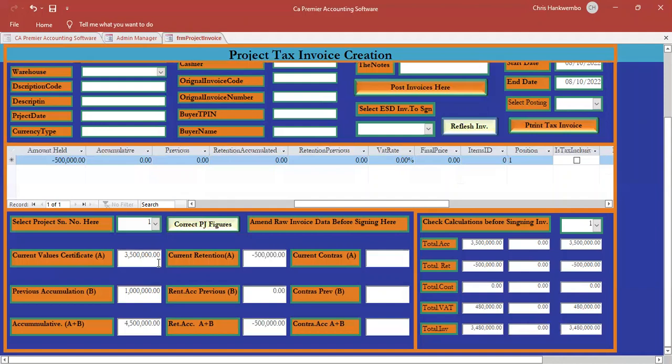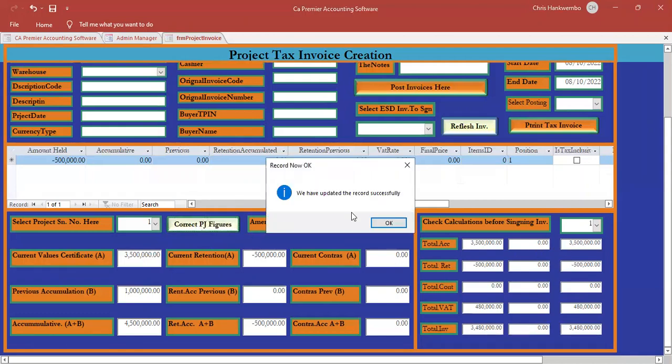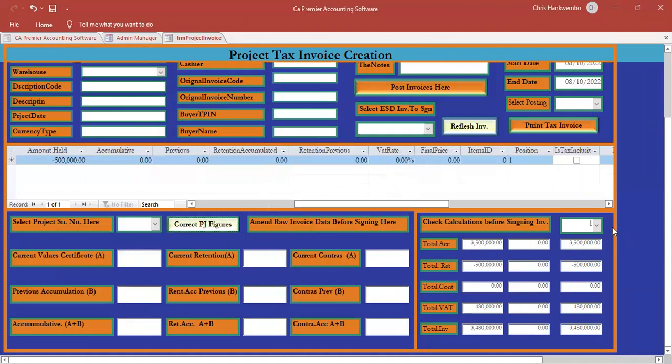Okay. Contrast. Do we have any contrast? 0. Okay. Even here 0. All right. Now, all I would do is simply amend my raw data here. So I'll simply come here and do it like this. It's amended. Right? Then I'll requery here. So see what will happen once I requery here. Have you seen that the data has been transferred now here?